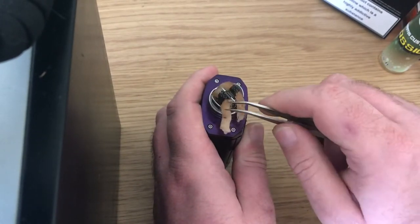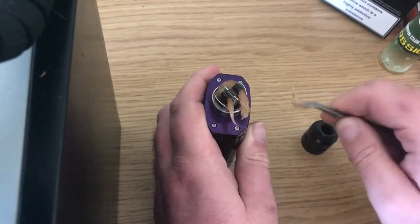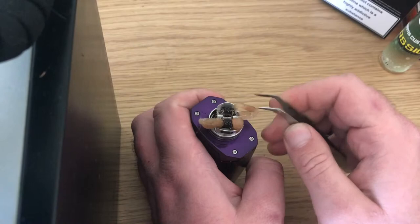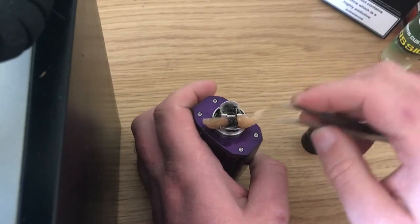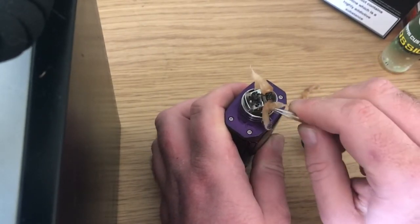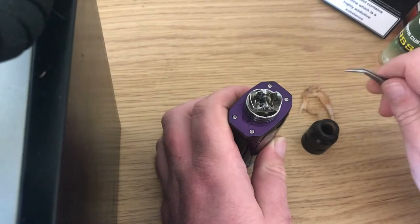Don't want to tug too hard because you don't want to mess up the coil build, but you just want to tear away a bit of the cotton like that so that it's not so thick, and then you can just pull it out from the other side. So you're just loosening it up and there we go, so that's that one out. And then we do the same for the other one, so we'll just tear it up a bit on this side. If you get your tweezers in there, you can just give it a quick tug, and once it's got enough out, you can just pull the cotton straight through.